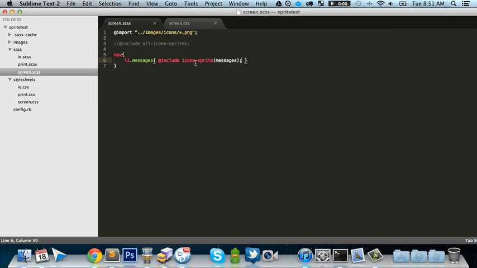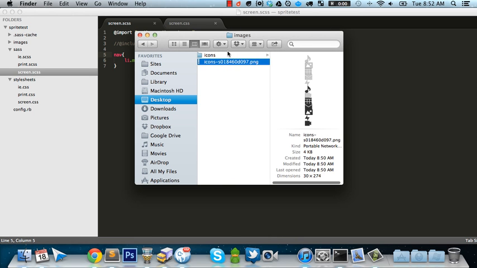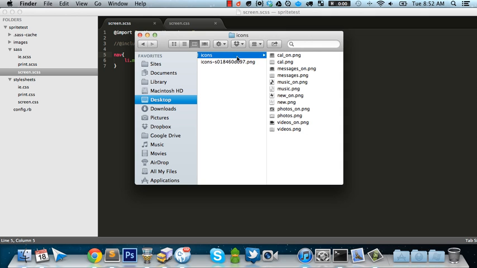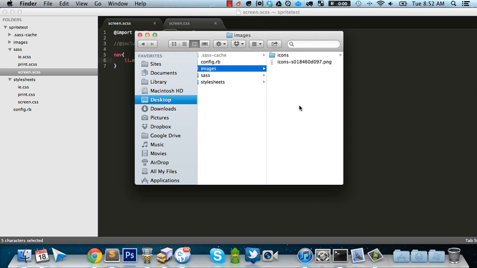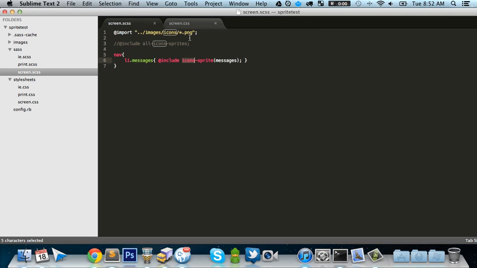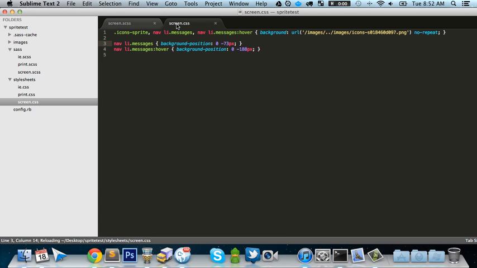Just a bit on this naming convention here. It is a little weird how it works, but once you get it, it totally makes sense. The dash sprite is your important part, and the piece before it is your folder name. So since I created a folder here called icons, everything that I want to access in this folder needs to be named with icons in front. If I was to create a new folder out here called navigation or social or whatever, it would be the same thing, except I would replace it with its folder name and it would get access to it. So how about the on states? Basically just the same. If I were to do a hover, call this messages on, it'll generate it.